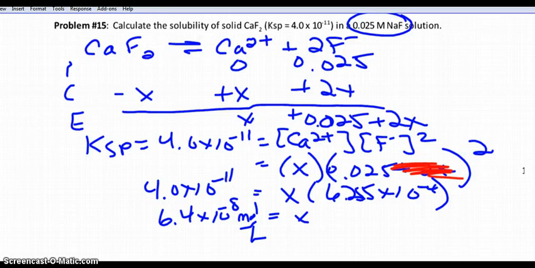and I know the problem didn't ask you to do this, but I think it's very worthwhile to go ahead and solve for the solubility of calcium fluoride without the common ion. So this is with the common ion. Do the same thing without the common ion, just like what we did before. So pause this. Actually work this out below, hopefully still some more room on your paper, and let's compare the answers when you're done.